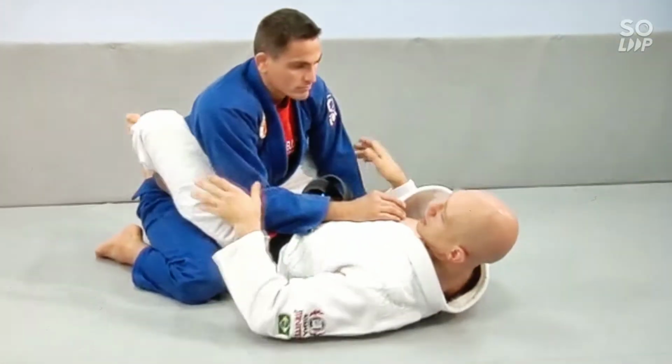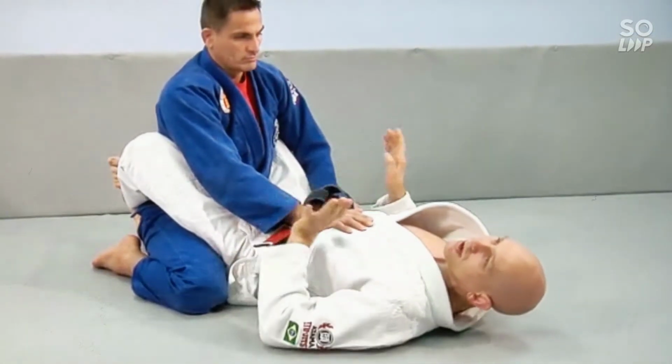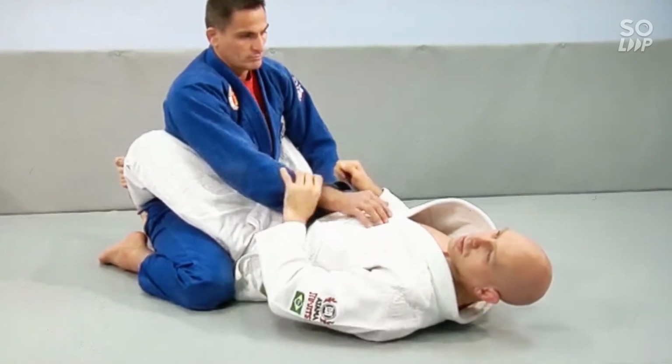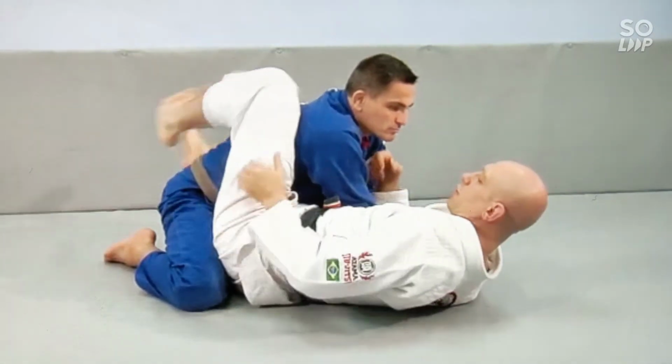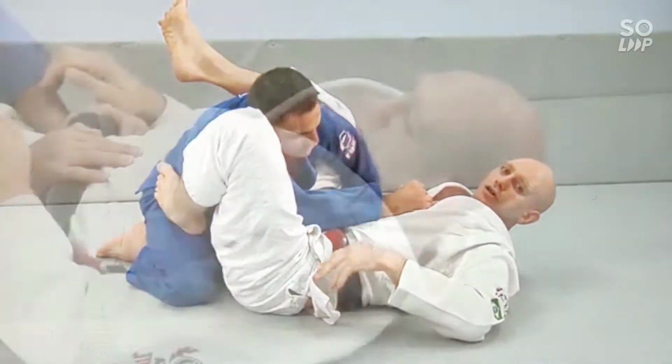Flat on your back, with your shoulders on the ground and both hips on the ground, that's kind of a dead position. I can choke him, but not much else. So if I really want to start mounting an offense, there, or here, out to the side.